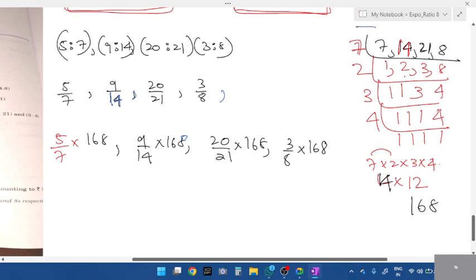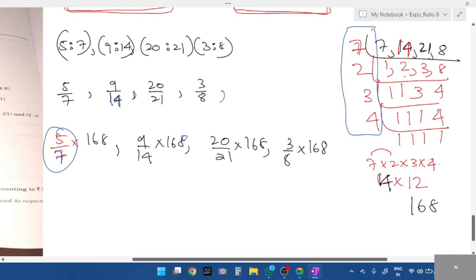Now look at these values. Look at this value. All of you concentrate. If you don't understand this method, you're going to spend a lot of time in calculation, students. If you get a similar question in your exam, you'll end up spending 5 minutes to reduce the values. Look, I'll tell you, 168 by 7 times. What is the denominator for this? 5 divided by, what is the denominator?